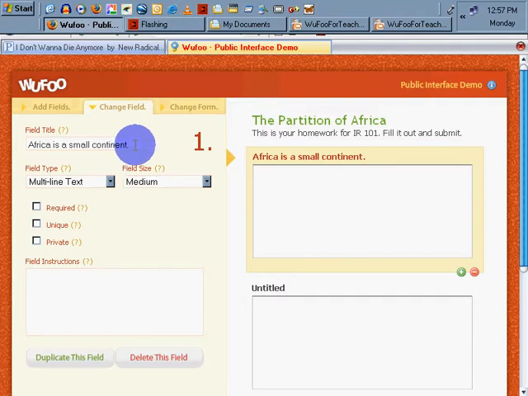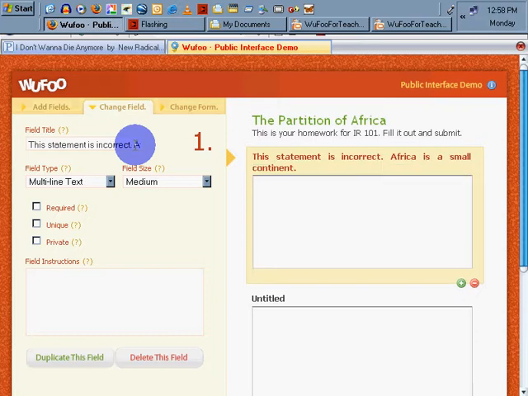Africa is a small continent. Let's change that. This statement is incorrect. Rewrite the statement correctly.